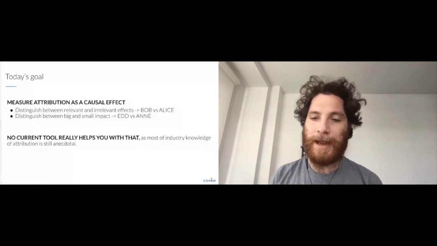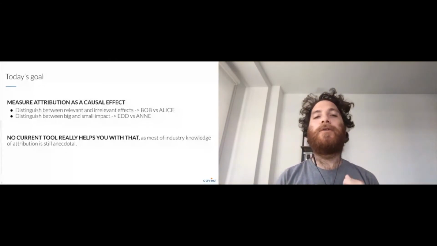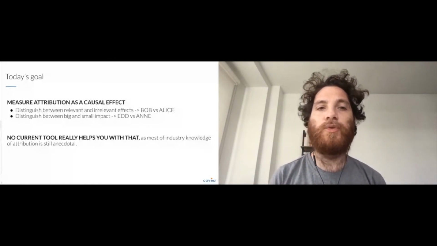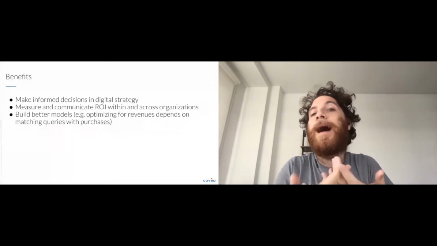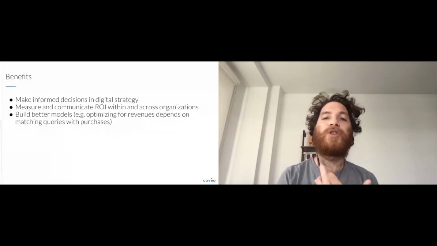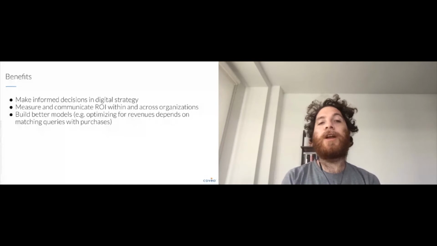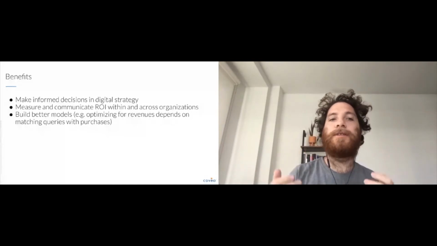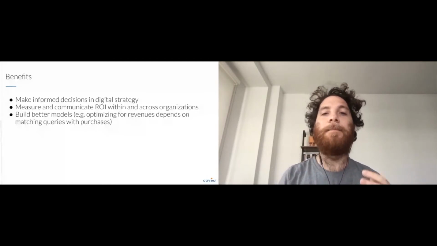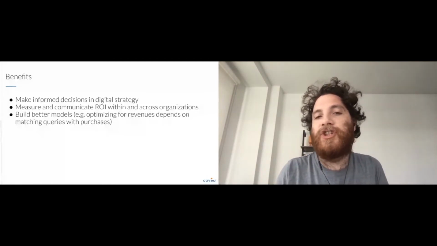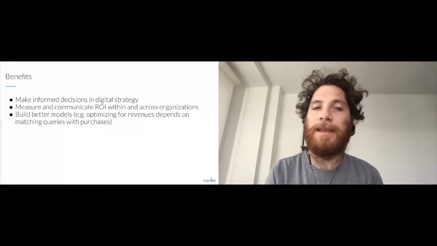Why do we want to do that? Well, if you actually own an e-commerce, you want to know exactly what happens in your search journey because you want to make better decisions in your digital strategy. For example, you want to decide if you want to buy a new search engine or how much money you need to invest in marketing or in a given type of funnel. If you are a company like, for example, Coveo or Tuso that provides e-commerce with search engines, you want to measure and communicate ROI. It means that when somebody buys your product, which is a search engine, you want to make sure that you can tell people how much money they're making because of their investment.